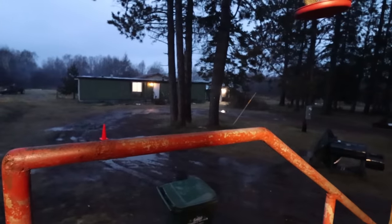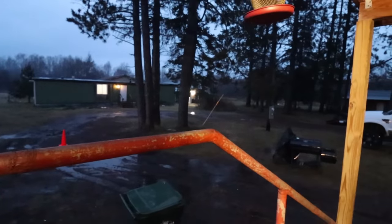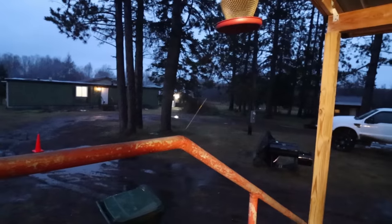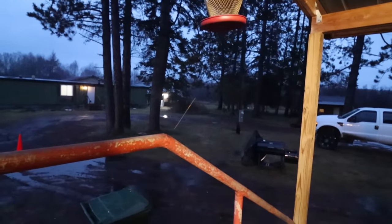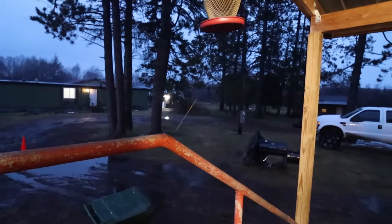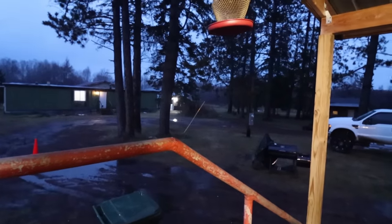This is pretty much how today has been. It rained. I had some stuff to do this morning. And it was raining, and then it did let up for a little bit. And I went out there and I got one tank of fuel through the chainsaw, cutting on that back pile on that oak. And by the time I was done, it was raining pretty hard. I was wet. And then I did this whole video, in the evening like this.